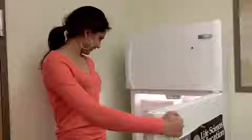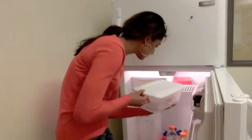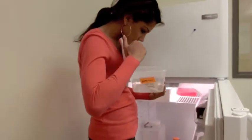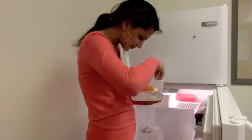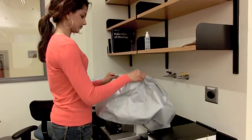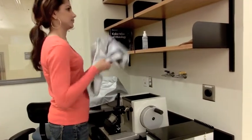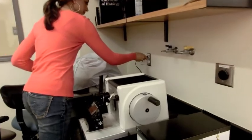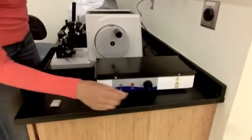Assuming you've already harvested and embedded your tissue samples in paraffin wax, obtain your paraffin cartridge from the refrigerator. Next, uncover the microtome. Next to this machine, you should find the slide warmer. Plug this in and adjust the dial to the middle position.